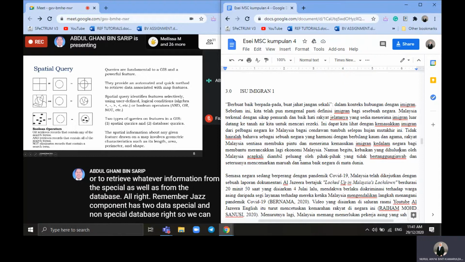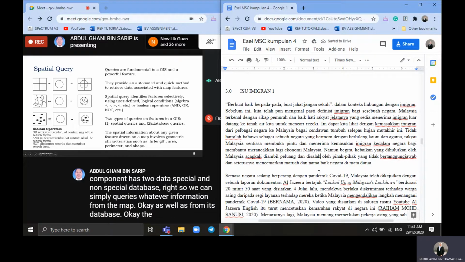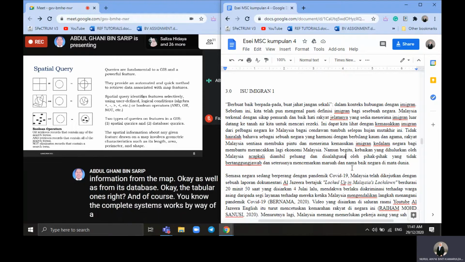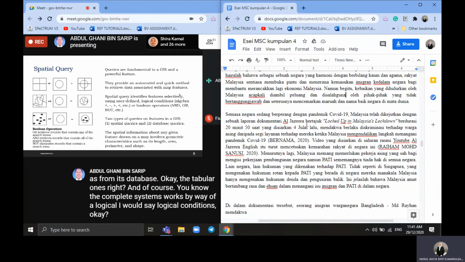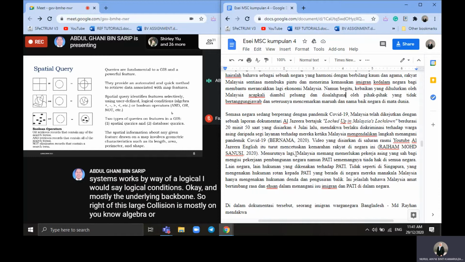So we can simply query whatever information from the map, as well as from its database, the tabular ones, right? And of course, the computer system works by way of logical conditions, and mostly the underlying backbone of this logical condition is algebra or some sort of Boolean operators.